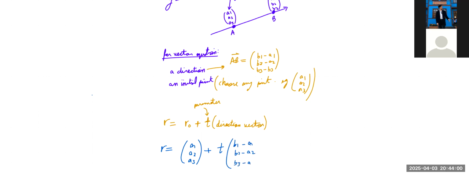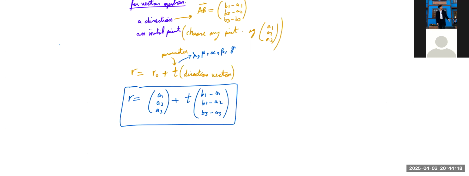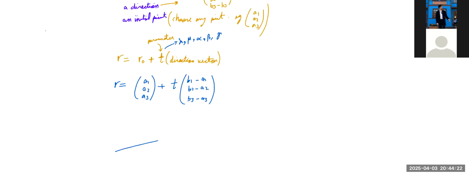Now, what is t? What is this parameter? By the way, the parameter is sometimes even called lambda, mu, alpha, beta, gamma. It can be anything, just not x or y, because x and y are already the x and y coordinates, so they're already taken basically. Now, how does this work? Think about it like this, this is my way to think about it. A vector is a line, and you put a person on this line, and that person is originally standing at A1, A2, A3.